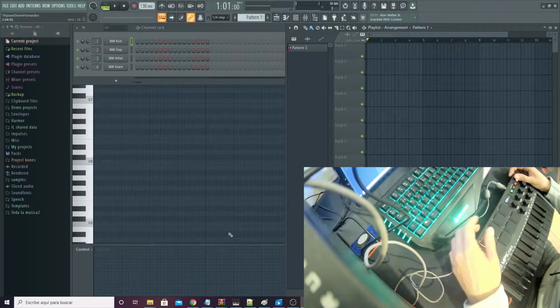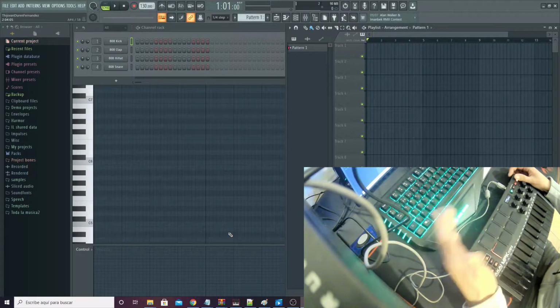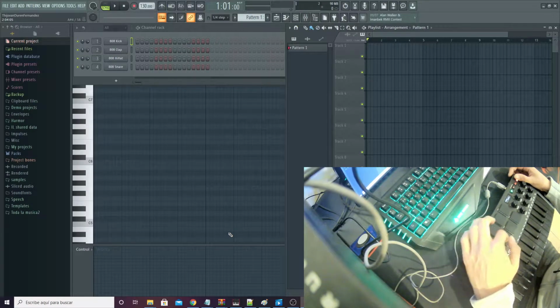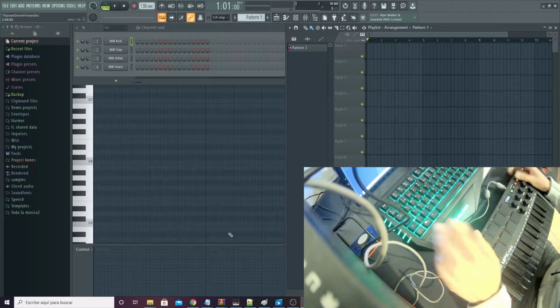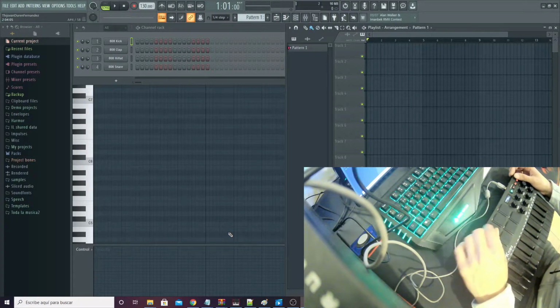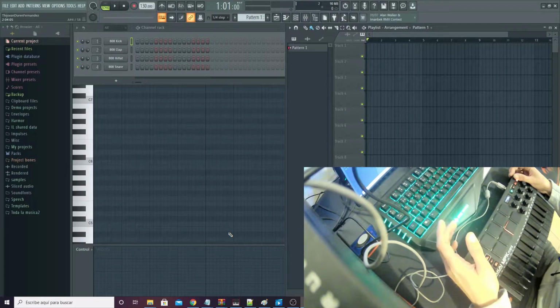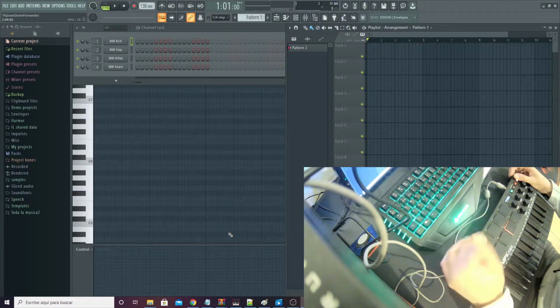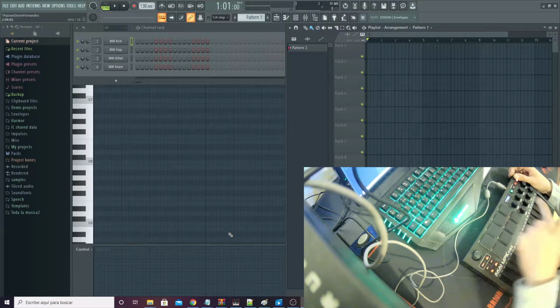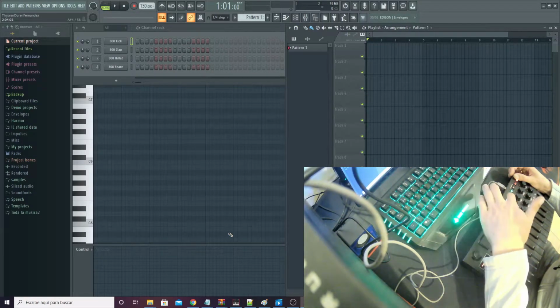As I don't use GarageBand, and I'm not sure how many people use it, I decided to take it out. On the first one we have MPC, the software that came with your Akai MPK Mini, so I decided not to remove this one because a lot of people will probably use it. On the second one we have Ableton Live, very useful, so I decided not to remove it. On the third one we have Logic Pro. I don't use it, but I thought a lot of people may use it, so I decided not to remove that one. On the fourth we have FL Studio.